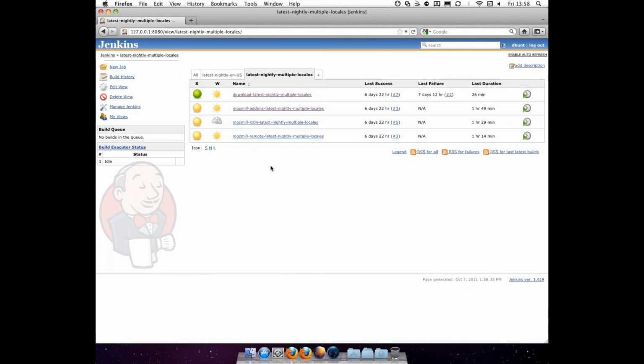So yeah, that's running the Mozmill tests in continuous integration using Jenkins, and hopefully we'll be able to push this to our service soon and run these jobs on demand. Currently we're running them on a schedule on a daily basis, but that's not checking to see if there's a new build available, it's just assuming there may be a new build available. So running these triggered based on new builds available will mean that we're running them more frequently, and we're also running them as soon as we can after the build is available.